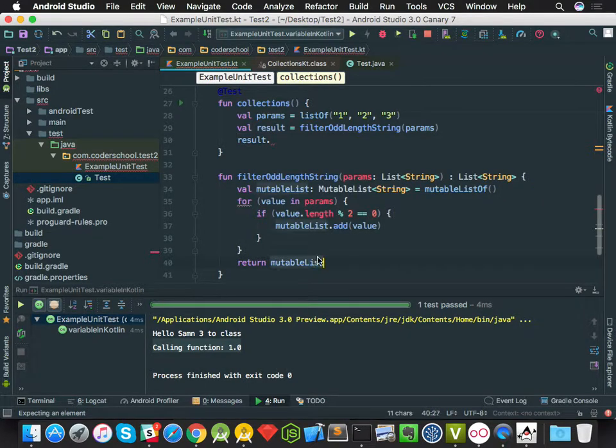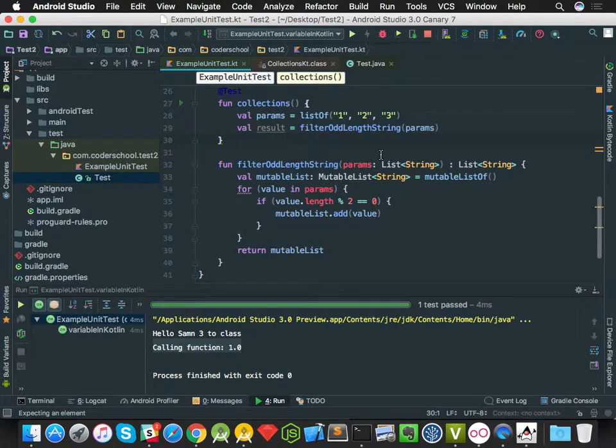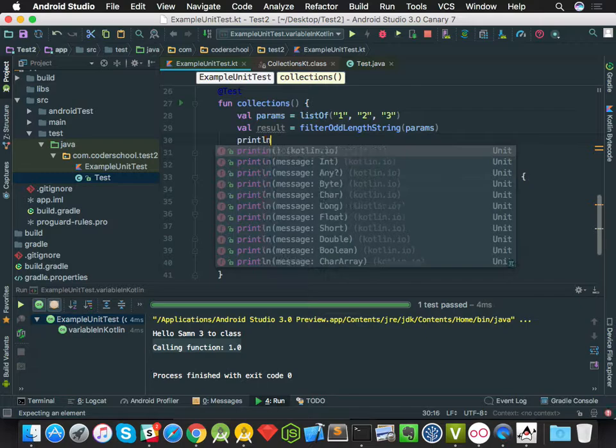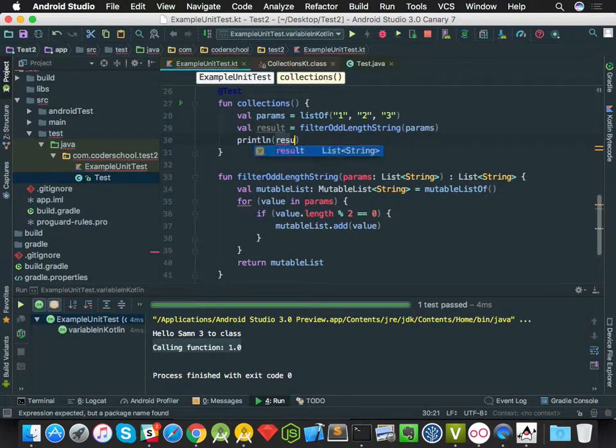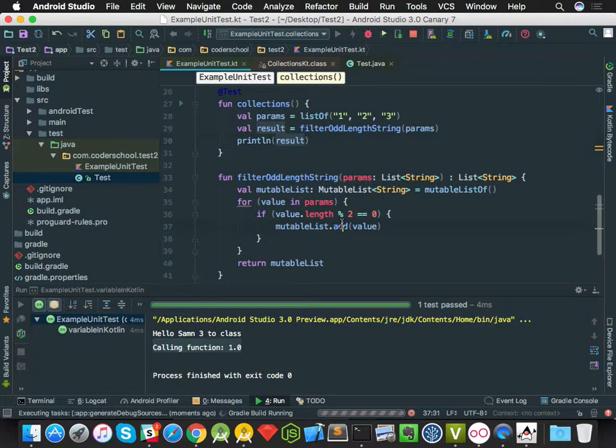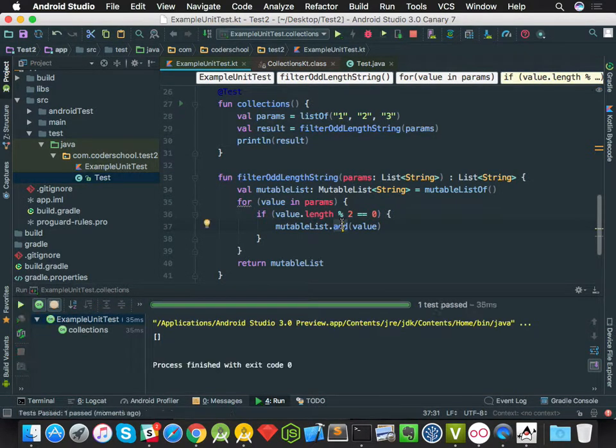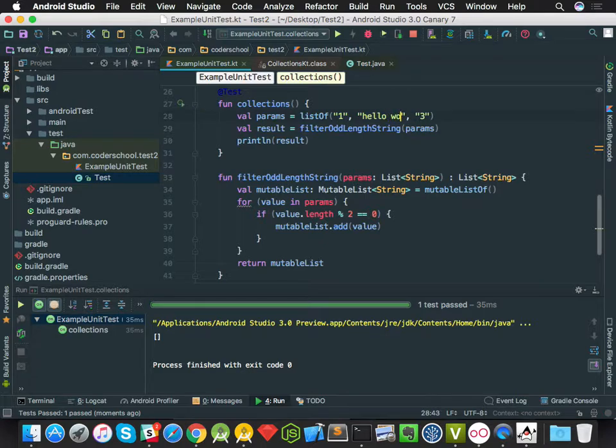Great, so that's how it works. A mutable list is inherited from an immutable list, right? So we can just return this type and prevent anybody from intercepting your result or trying to change your result from another thread. Okay, and that's how it works. Okay, I have the result, and then I print the result. Great. Run it. Empty? Weird. Let me see. Yeah. So hello, if I character word. Yeah. Okay. Run it.